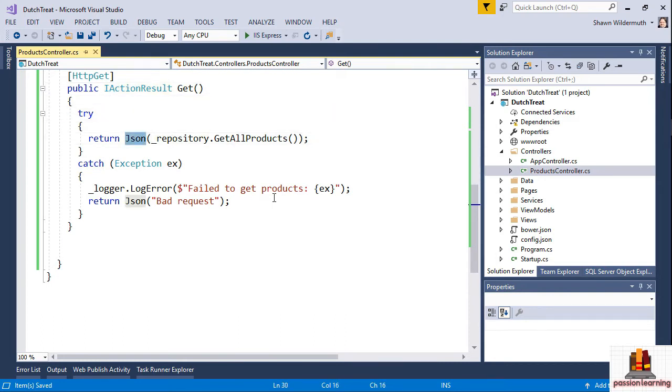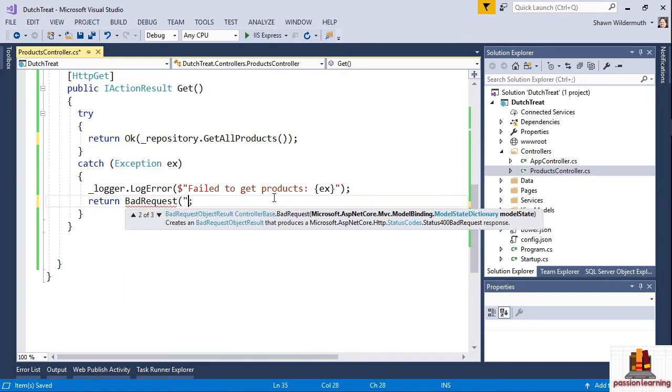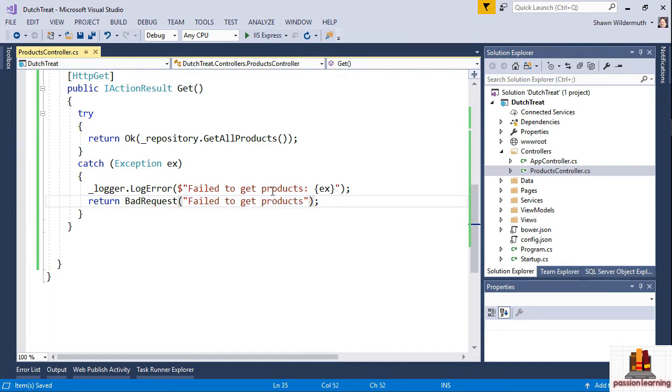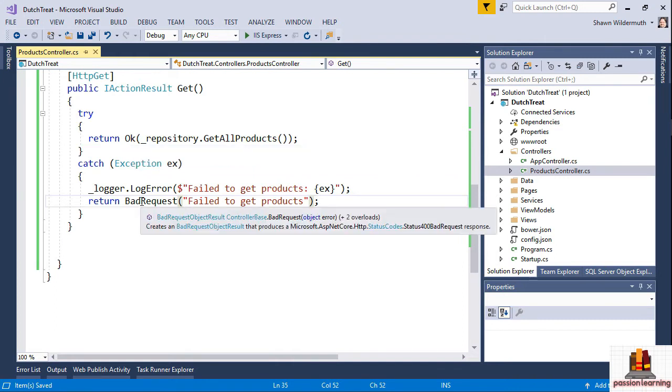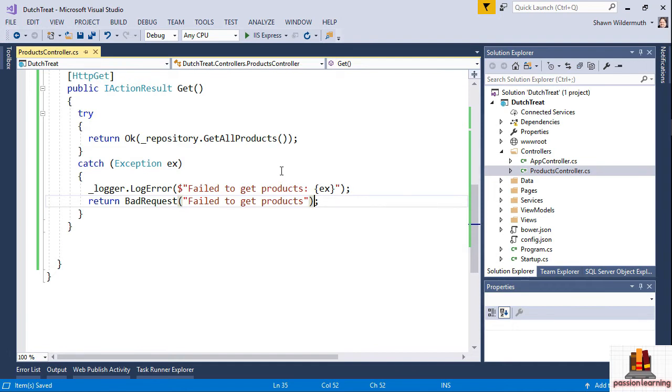And what this looks like is that we can then wrap our result in OK. Now, OK, that's because we're telling it in the return what status code we want to return. In this case, OK is a 200. You're getting the right data, nothing bad is happening. And then down here we can say return bad request, failed to get products, or whatever you want to say in there, or not say in there. But we're able to tie these method calls to actual status codes, like status 200, status 400, even status 500. And when we get into some of the other calls, we'll be able to leverage and use the correct status codes for what we actually want it to do.